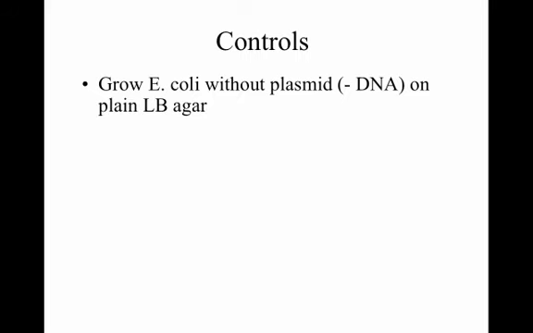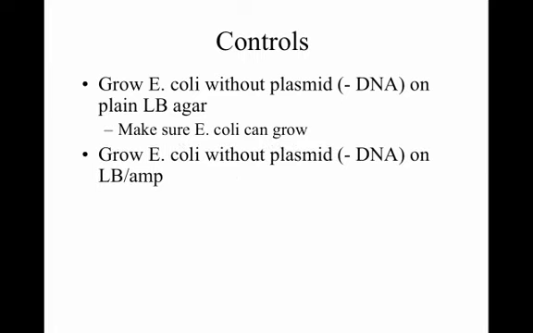All right, with any experiment, we have to have controls, right? We need to have things that make sure that we've accounted for certain factors. So you're going to have 3 controls in this lab. The first one is you're going to take E. coli that we did not give the plasmid to, so we called it the minus DNA sample, and we're going to grow it on plain LB agar. Should it grow? Yeah, it should, right? It's just food. So why do we do this? We want to make sure there's nothing wrong with our E. coli, right? We want to make sure they're capable of growing, because what if we had some sort of problem E. coli that couldn't grow anyways, and then we thought that we just hadn't done the transformation correctly, when in fact they just couldn't grow at all. So that's our first control.